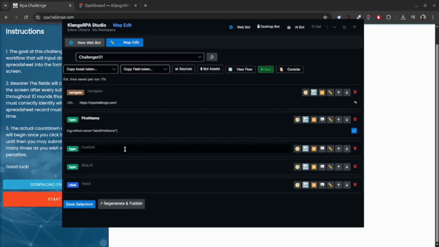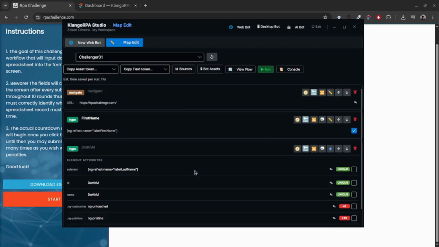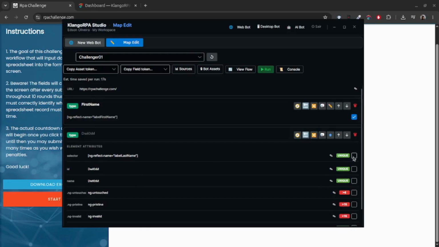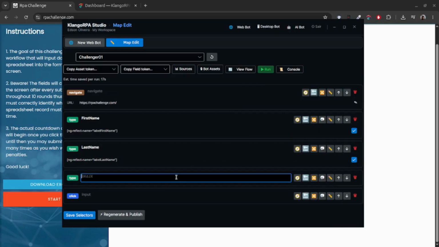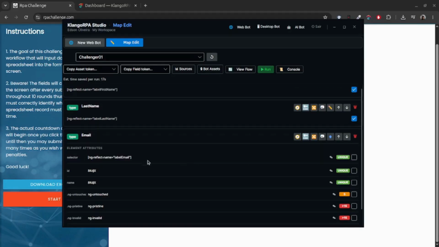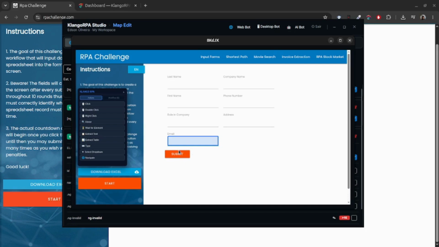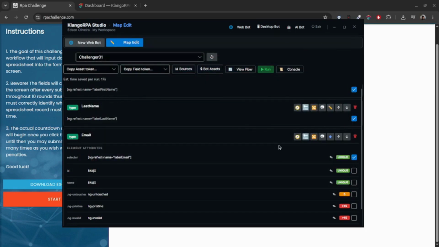Vou fazer isso a mesma coisa nos outros dois. Vou conferir se realmente... Ó, esse aqui é o last name mesmo. Já vou marcar aqui, vou escrever last name. We verify in preview that this is indeed last name and update its label. Next, we verify the email field. Confirmed via the preview image, we update the field identifier accordingly. Na foto ele mostra que, olha, realmente é o e-mail que está mapeado.